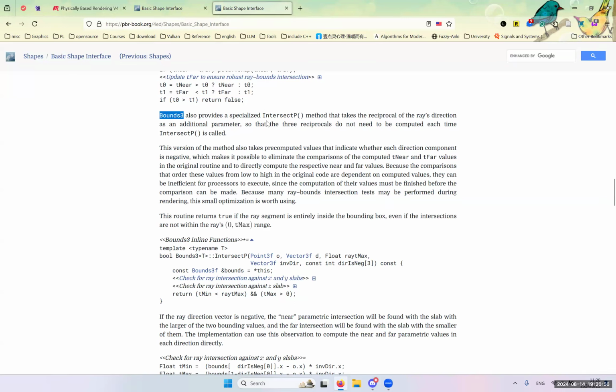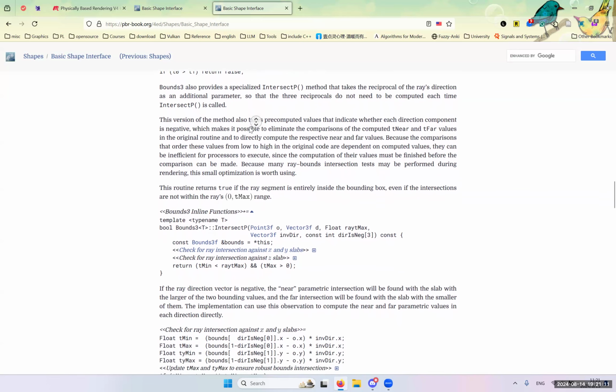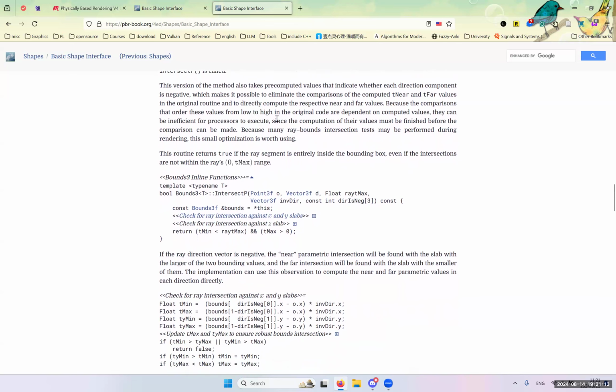Yeah, it also has a specialized intersect method that takes the reciprocal of the ray direction as an additional parameter, so it doesn't need to be calculated each time. It also takes a pre-computed value that indicates whether each direction component is negative.